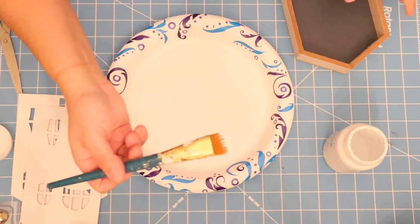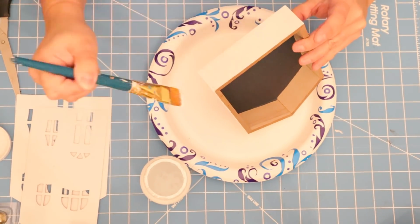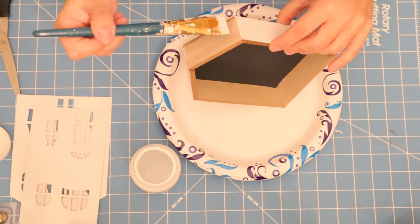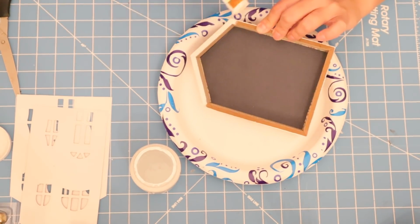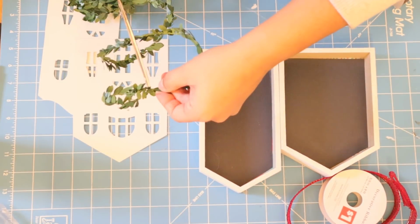Then I went ahead in with some Waverly chalk paint and I just painted the outside edges of the house in white. Also want to make sure that you do the top portion of that house as I am doing here, because you will be able to see that after you glue the top part of the house on.